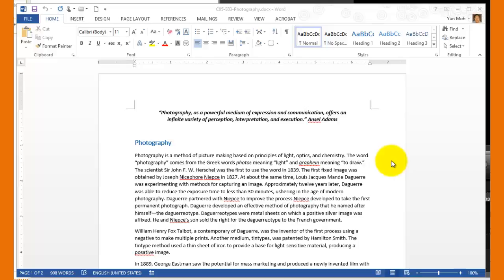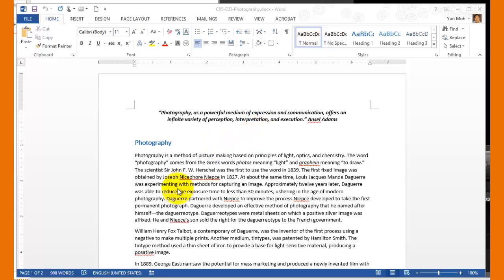So this is exercise 5.3a about custom dictionaries. I have opened photography.docx and then saved it as CO5 EO3 photography.docx in the assignments folder.